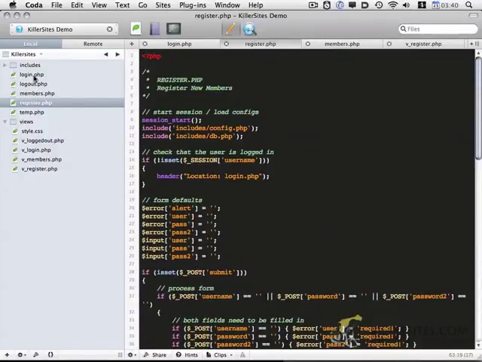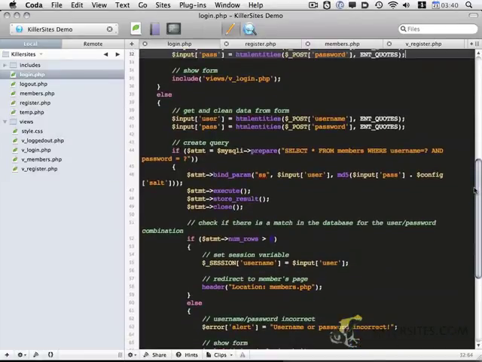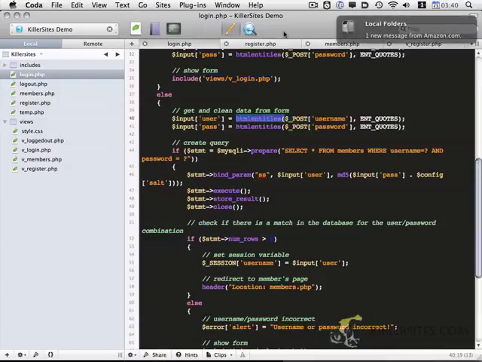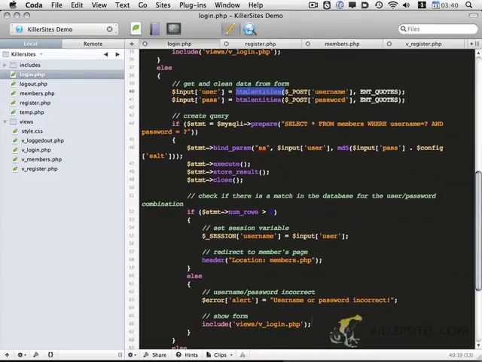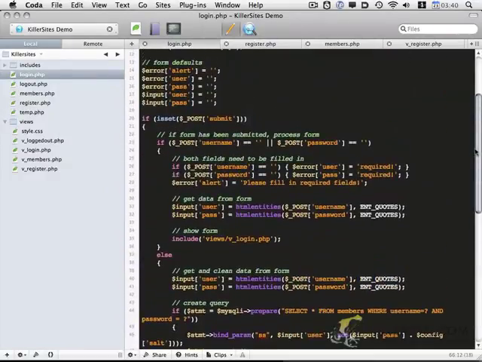I believe that's good. Let me check login. In this case, HTML entities is important here because although we are using it in our SQL query, if you notice below, there is a potential that if the username or his password is incorrect, we might display that back out to the user. So it is important that we do that there. So I believe that covers things. Hopefully that explains things a little bit better. I know it's a complicated subject.